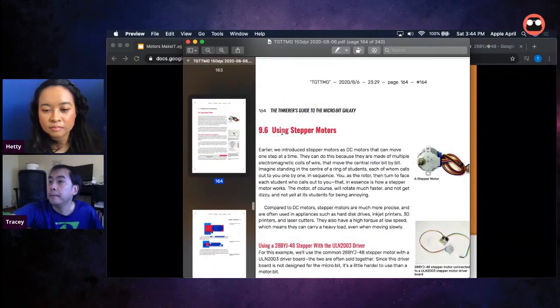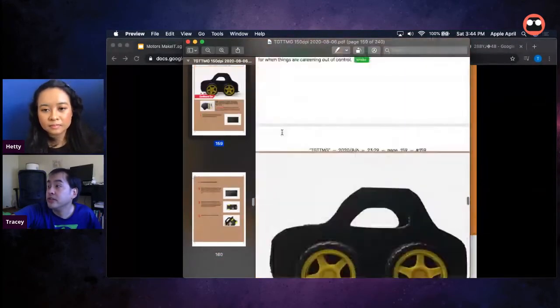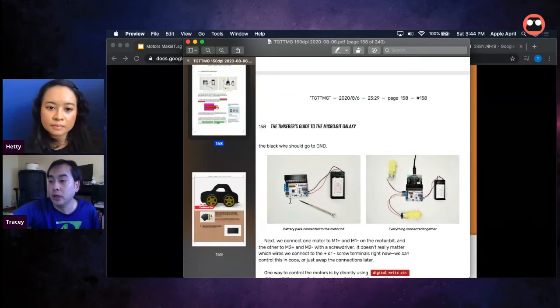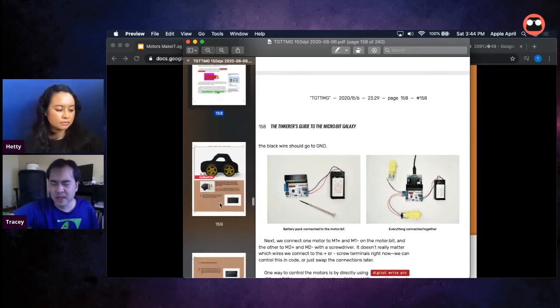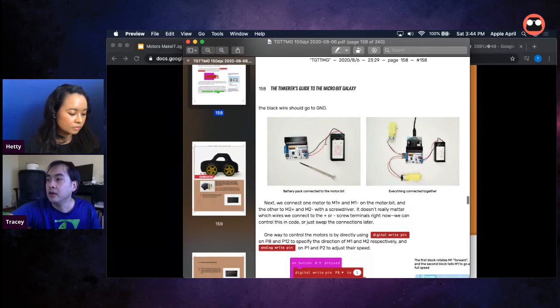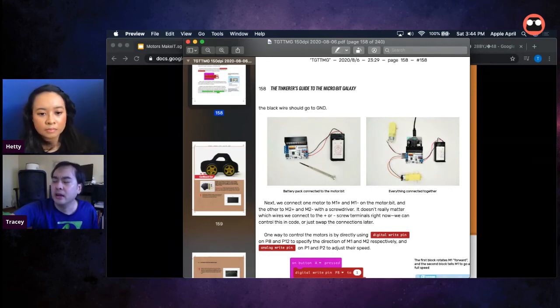Yeah. So here's the part on the stepper. Actually, I should just quickly go on to the other part, which is the DC motor. If you're just using it for, let's say, making a car, something with wheels move, there are breakout boards that are used to control more high powered motors, like the DC motors. It's just a matter of connections, knowing you connect this wire to this part, and you need a battery pack to connect to this part of the breakout board.